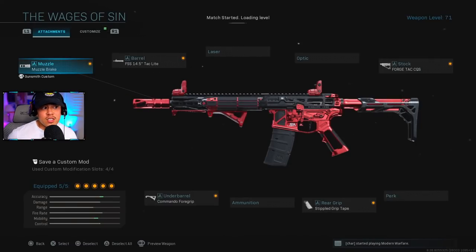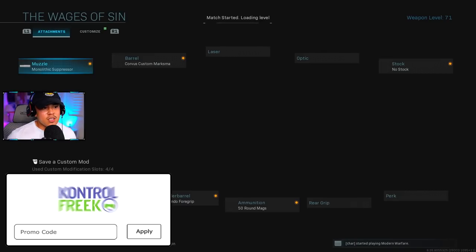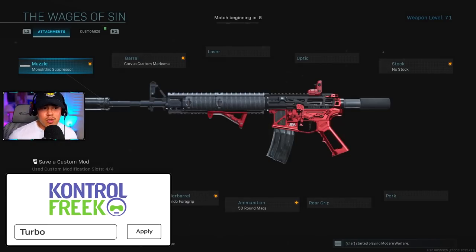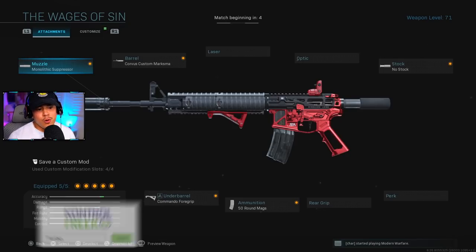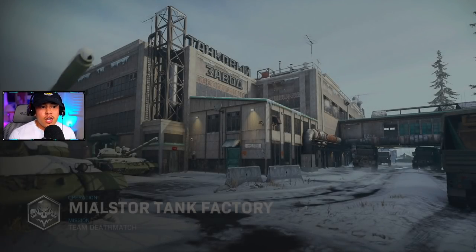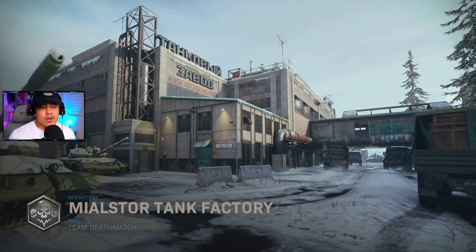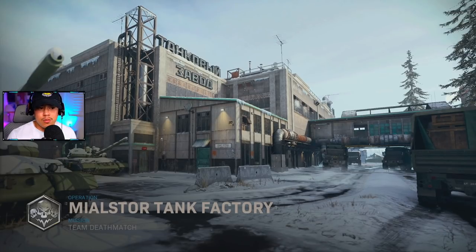So this is not the exact setup we're going to be using. We're actually going to be using this setup right here. So it still looks pretty cool. You know, we got the monolithic suppressor, Corvus custom marksman barrel, no stock, commando foregrip, and 50 brown mags. Now, normally I would use the ranger foregrip because it does have better vertical recoil control. But, you know, for the simple purposes of showcasing this video, I really enjoy the red on that commando foregrip. So that's why we're going to use commando foregrip. And it's not that bad anyway.